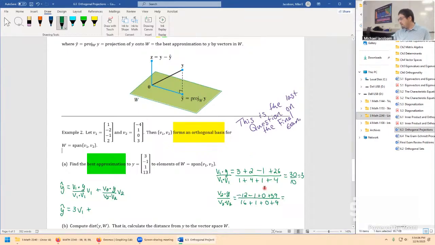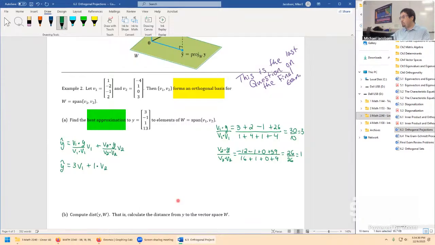So this is altogether, let's see, negative 13 plus 39. So we get 26 in the numerator, and the denominator is 26 as well. That's ultra convenient, so it's plus 1 times v2.